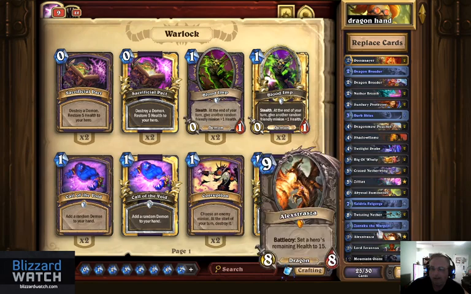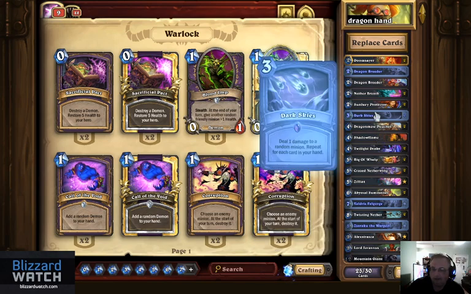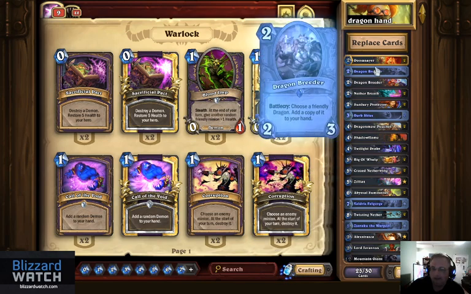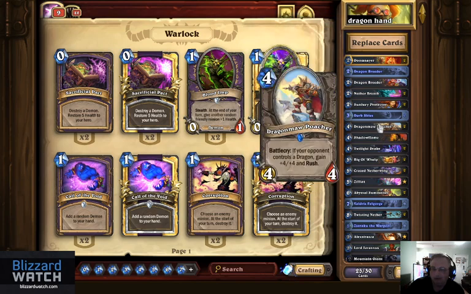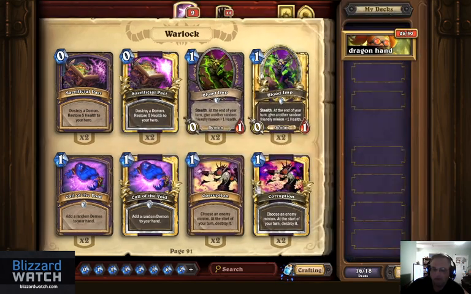Dragon Hand. I'm missing Saku. Wow. And Feldris. Dark Skies. Yeah. Dragon Breeder. It's a rare. 5 cards short.